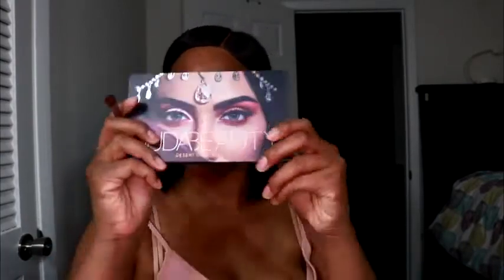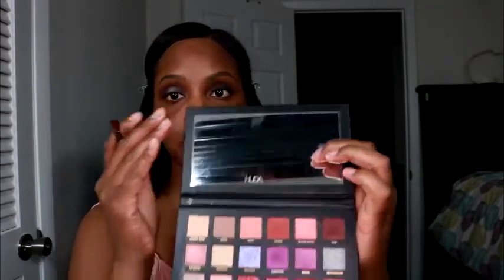So next, I'm just going to break out my Huda Beauty Desert Dusk palette. I am going to be using the color Blazing. It's got an orange hue to it. And I'm just going to use that to warm up those colors and use it as a transition color, just to have everything flow into each other. I'm going to do that on both sides.